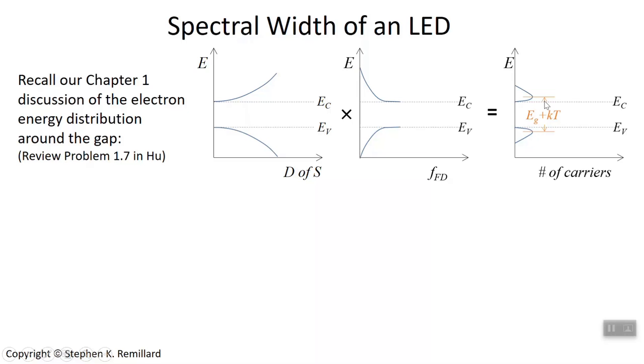If we looked at the effective bandgap, where an electron has to go from an occupation in the conduction band to a vacancy in the valence band, it's going to have to not jump down the energy gap, but has to jump down the energy gap plus kT, assuming it's the same kT down there, which it turns out to be.